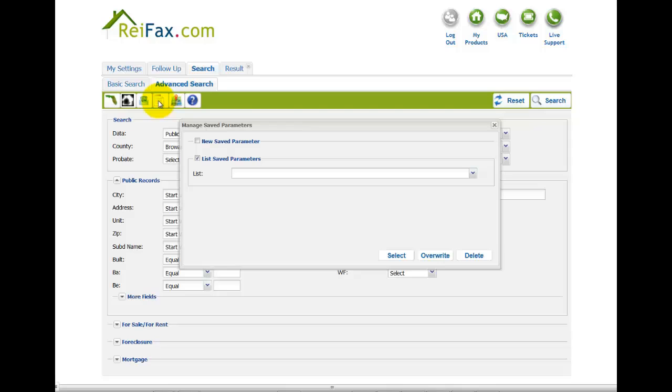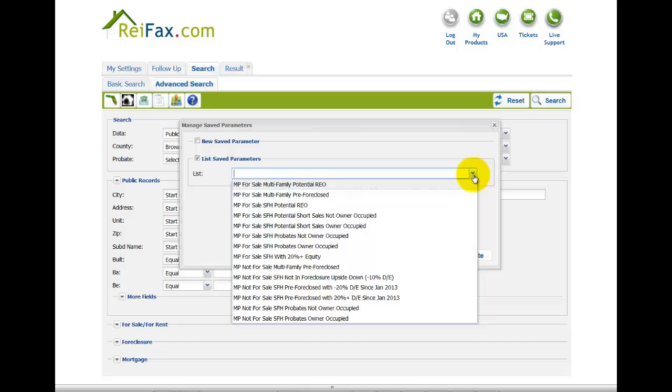So when you first open the templates, you're seeing me make some clicks here that are pretty fast. But when you go to advanced search, any area or file that you're in is bolded. So I'm in search, advanced search. Here's the templates, which I just clicked on. So I really only have 1 click, 2 clicks. I drop down the ones that are available for you. These are the super Freddy templates. And I'm going to look at not for sale, not in foreclosure, but upside down.